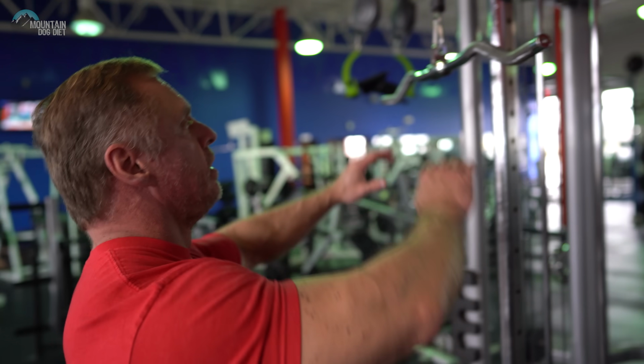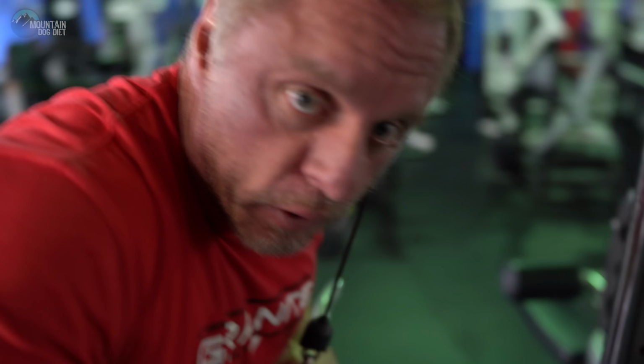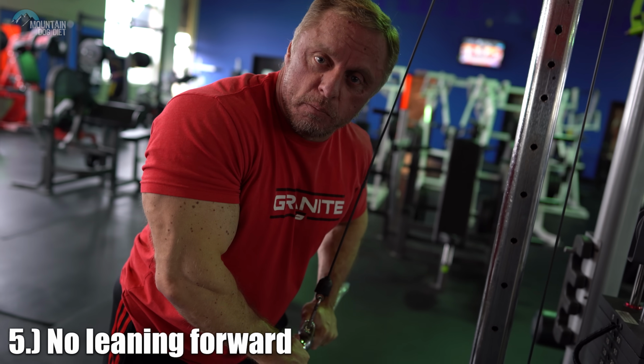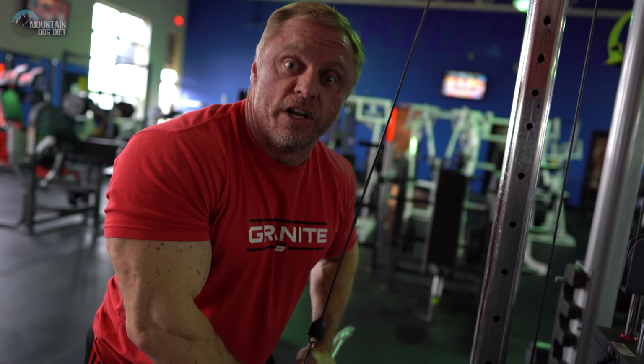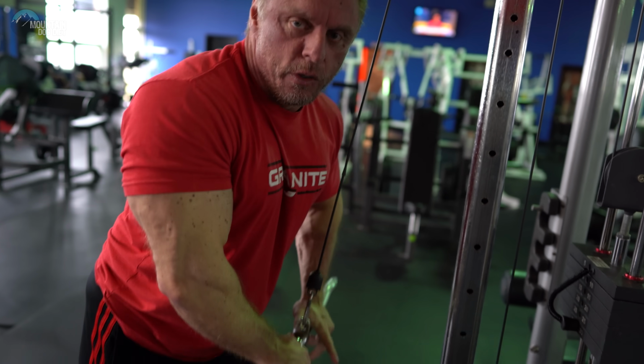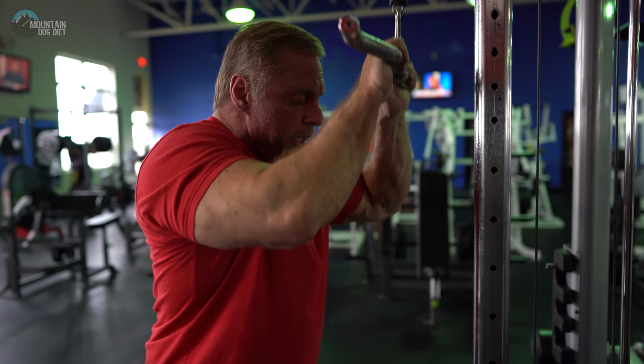One of the things that I saw a lot when I started training at World Gym on East Livingston in Columbus, Ohio in the 90s, back before it became a bingo place, we used to do these close grip type push downs with this style right here where you would lean into it. And what you were trying to do is use your chest. It wasn't a tricep exercise, it was kind of an upper body exercise. So you're using your triceps, your chest, your shoulders, you're loading the whole stack up. But I think there's a better way if you want to use an exercise to really load your triceps.